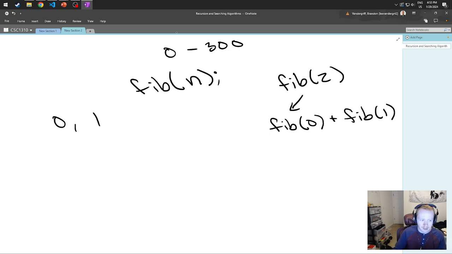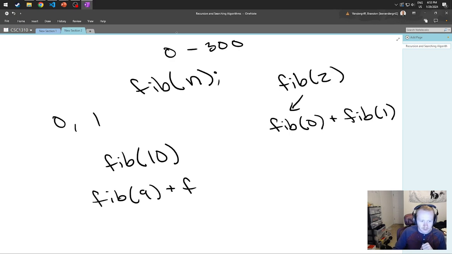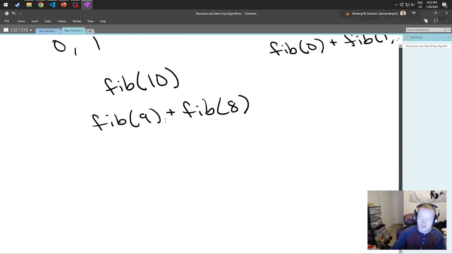If we go to a more complex one, like a Fibonacci of 10, it's going to have to call fib of 9 and fib of 8, 9 and 8.